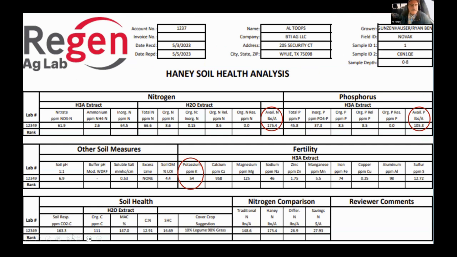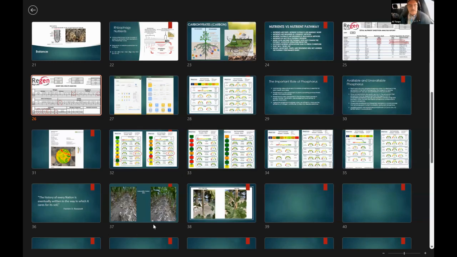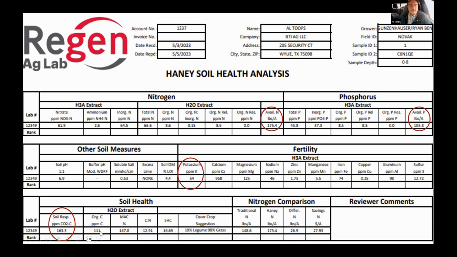But the most important piece is, what is the life? What is the respiration, for instance? What is the amount of organic carbon? These are the numbers I look at first. In parts per million, I like to turn that into pounds per acre. What is the microbial active carbon percentage? And then what is the soil health calculation? So I use these indexes to form this new report I'm going to show you in a minute.